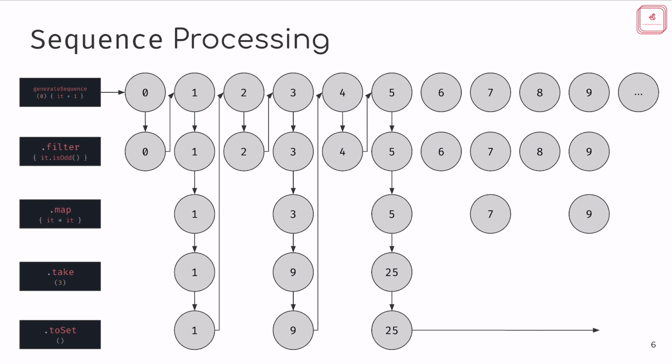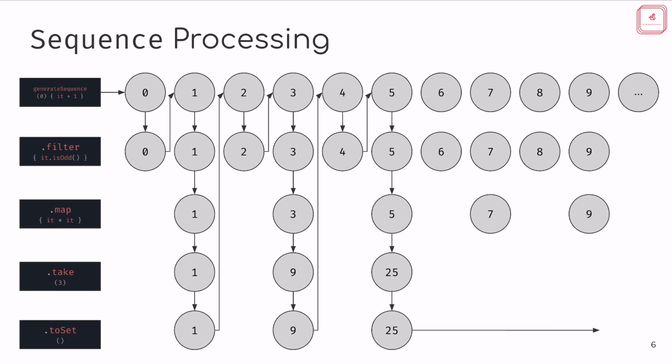So what does this mean in this case? As you can see, this is exactly the same example as the previous one, only with the difference, of course, that we start with a sequence. But ultimately, the processing is very different. So what happens in this case is we have the same chain, though, with filter, if it's an odd value, then we do a square of that, and we take the first 3 and then we convert it to a set. That is, of course, the same. What happens in this case is that for each processing step, we only save, so to say, that we want to do that, but ultimately it's only executed once it has to.